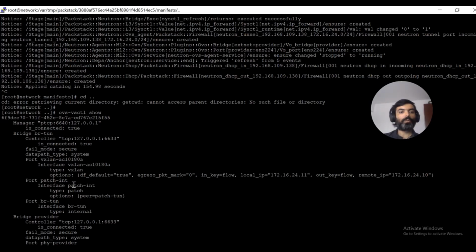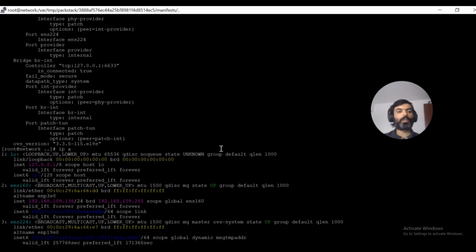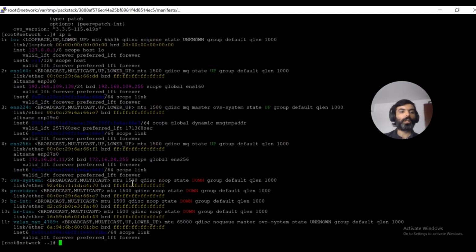Also here we will have a patch, as we can see. So the tunnel is here. Basically it is creating these bridges automatically. What we gave in the answer file was a provider bridge along with the external network. So this is part of the Neutron networking, and we can see some details here about all the bridges.